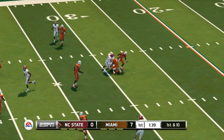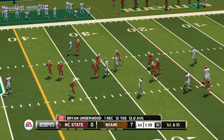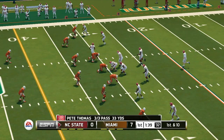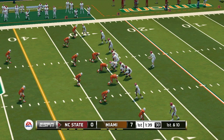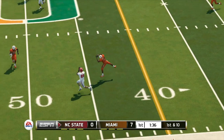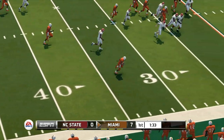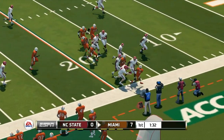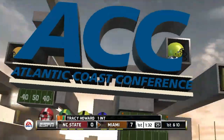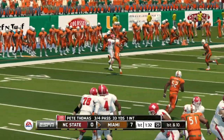He's got it with room to run, and they make the stop at the 30. They'll spread the field here. Let's see what the defense does with a five wide outlook. Passes to the left, and it's going the other way. And they'll return this one all the way. I just don't think he saw the defender, and he threw the ball right at him. That's what happens when you focus on one guy. You get tunnel vision.